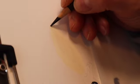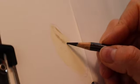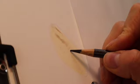So I think up here, always follow the direction of the fur as well. Hair in the ears goes in all directions. To be fair, this one isn't too bad. But just roughly marking out where they are makes it a bit easier.